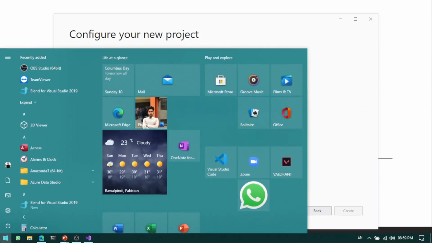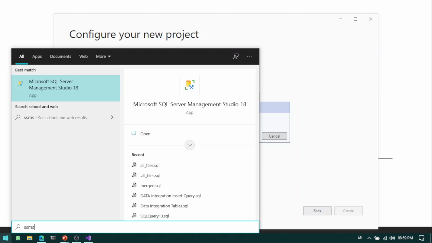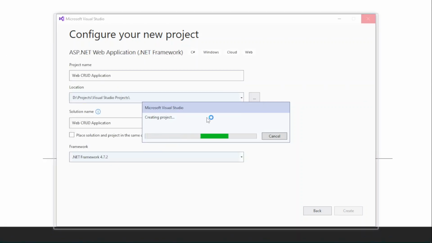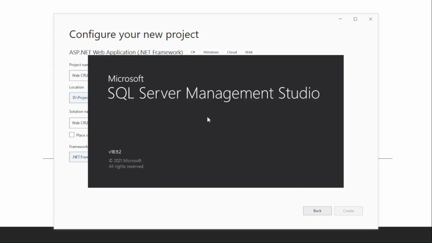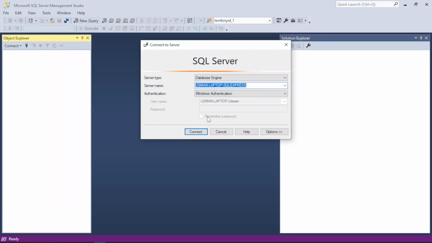Now your project will be created. In the meanwhile, let's open SSMS. Okay, so SQL Server Management Studio is open now, and here you can select your server name.